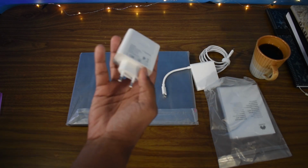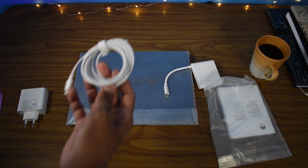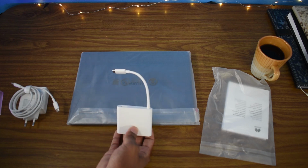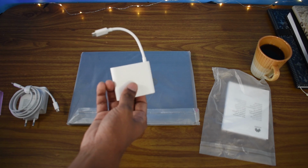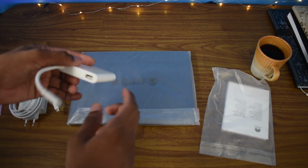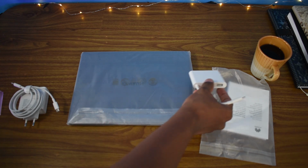Now in the box you will get a power adapter to charge the notebook, which has a USB Type-C, but you can also charge your smartphone with it. You also get a long USB Type-C to USB Type-C cable, and what I like more about Huawei is that due to the slim size of this laptop, Huawei has managed to include only one USB port for data transmission. But Huawei provides you with a USB hub dongle in the box, which has a USB Type-C, VGA, HDMI and also a USB Type-A port. And you don't have to pay extra money for it. It comes along in the box.